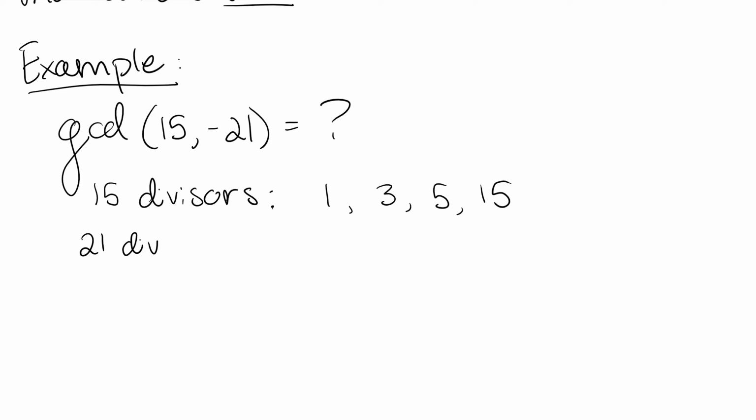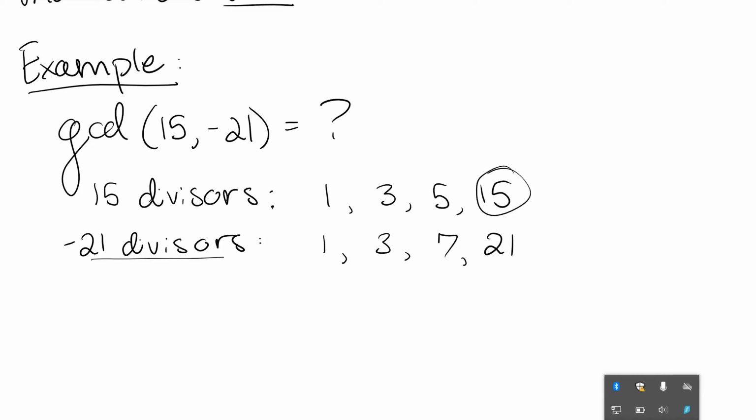So 21's divisors, and you don't have to do this every time. We have 1. Okay, well we also have 3, right, because of 7. Does anyone else? Okay, well 21. So sure, 15 is the biggest divisor of 15, but it doesn't have that in common with, oops, sorry, negative 21. But positive 21 also divides negative 21. So if the negative of something divides something, then the positive version of it divides it as well. So that one, that's okay, we don't care about that one.